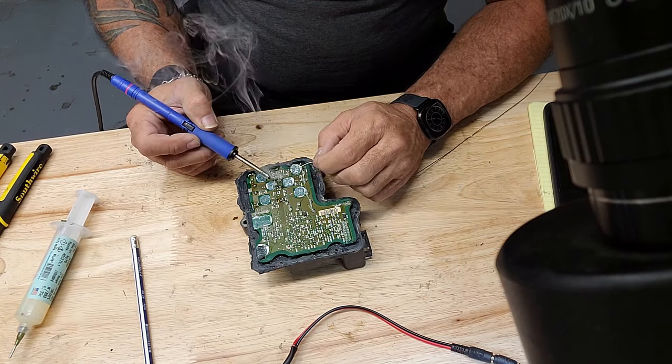This flux that I use is very milky looking too. You gotta get it hot and it turns very clear after that. You can see through it. But until you get it hot, you can hardly see what you're doing. And these aren't as bad, well, they seem to have a lot on them. I'm gonna take some of the solder off of the, that would look a little much.